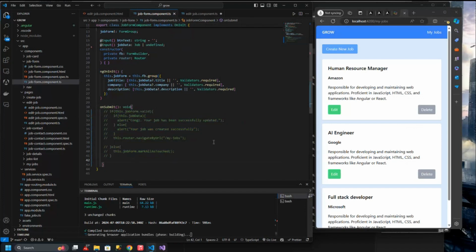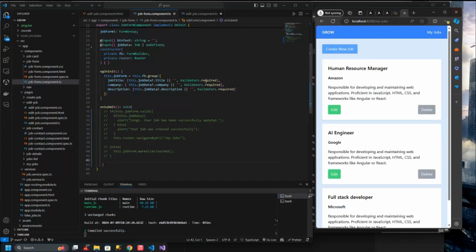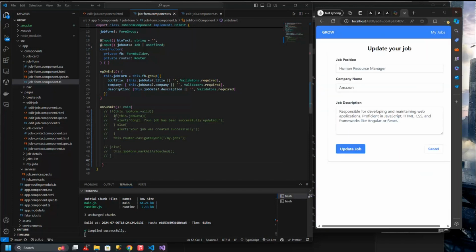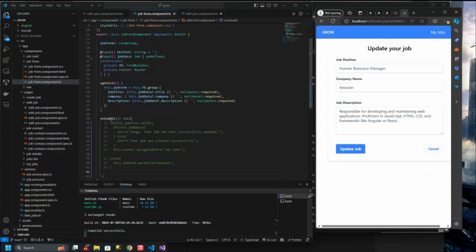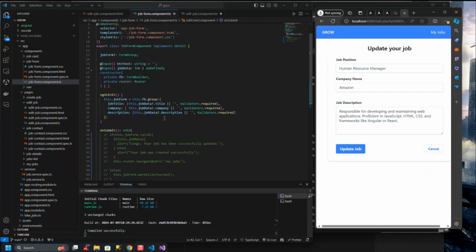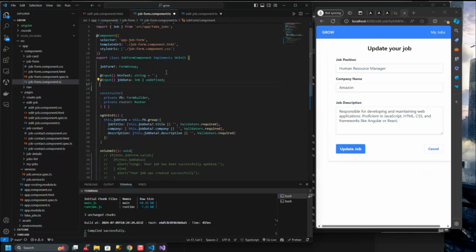Now you can see the edit button isn't doing anything, and the same thing on create, the button isn't doing anything. So let's create this functionality. We are going to call the onSubmit method from each component, so to do that, we are going to create another decorator.